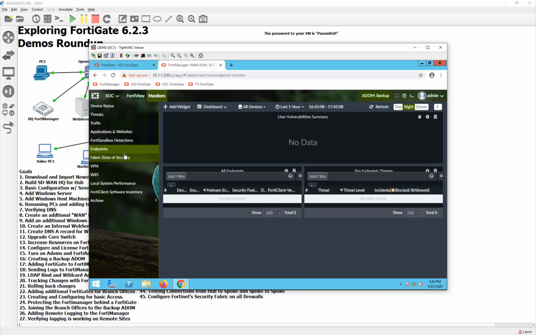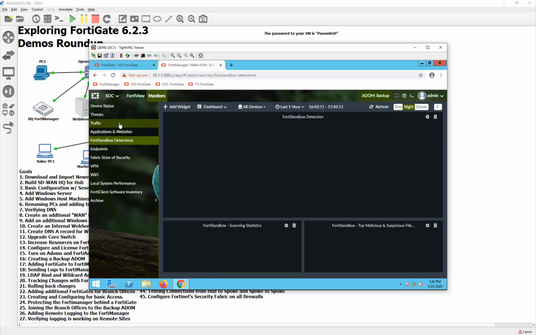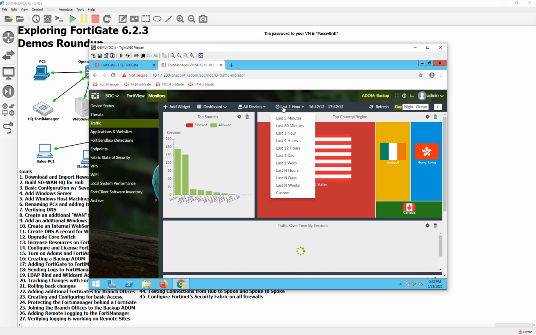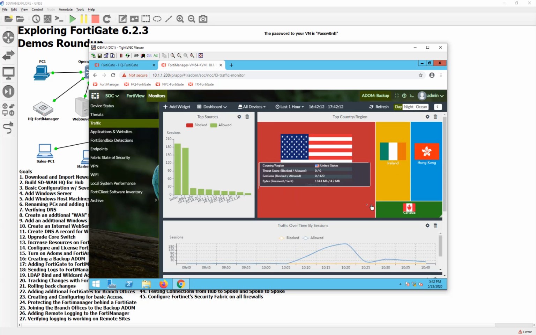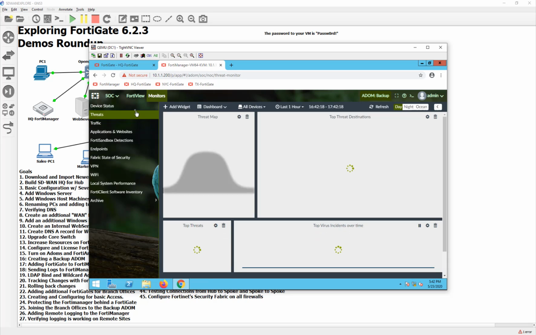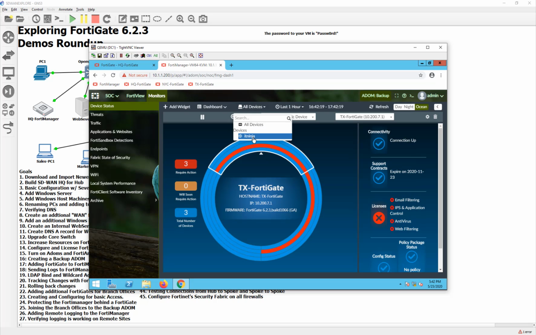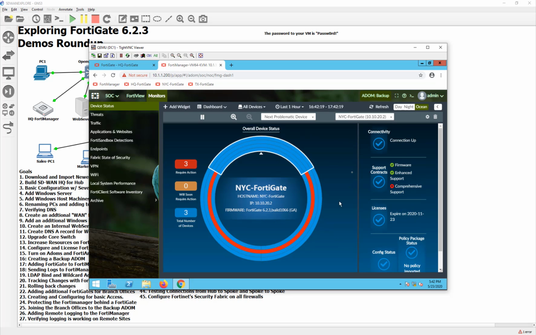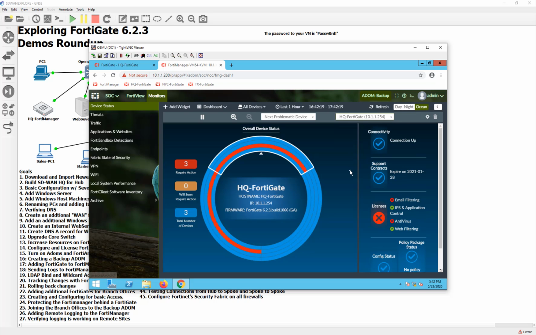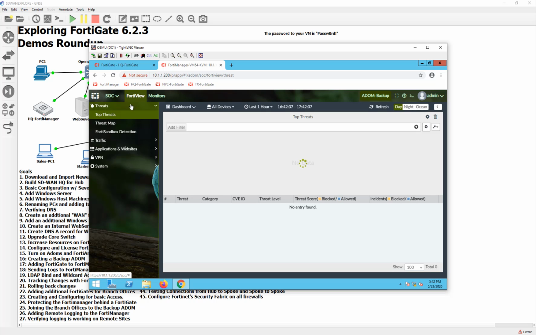Endpoints. Well, okay. We just turned it on. See how it's the last hour. It takes a little bit to collect these, by the way, guys. Device statuses. But it is doing it across all the devices in the security fabric. And we're going to let this actually collect for a while. See how we can drill down and look at the different ones here. And we'll take a look at all the different features once it starts collecting those.